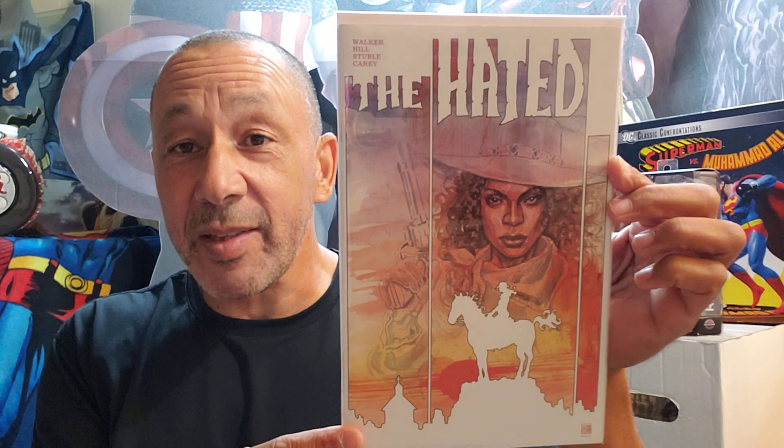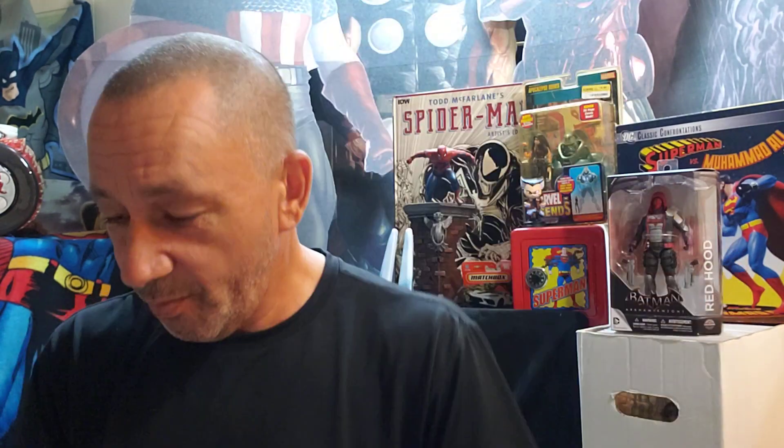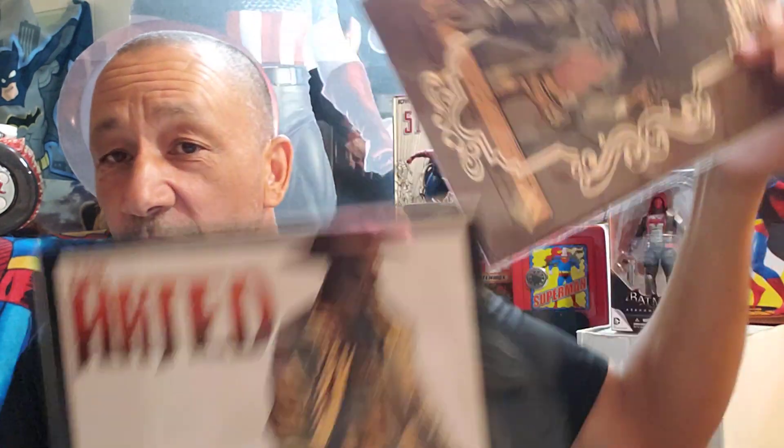This was cool — I looked through the comic books and then went back to the magazine sections, and this was in there. The Hated — I said that's cool, as soon as I saw the artwork I grabbed it. Here's some stickers in the background. And here's some posters — very cool, it all came together.